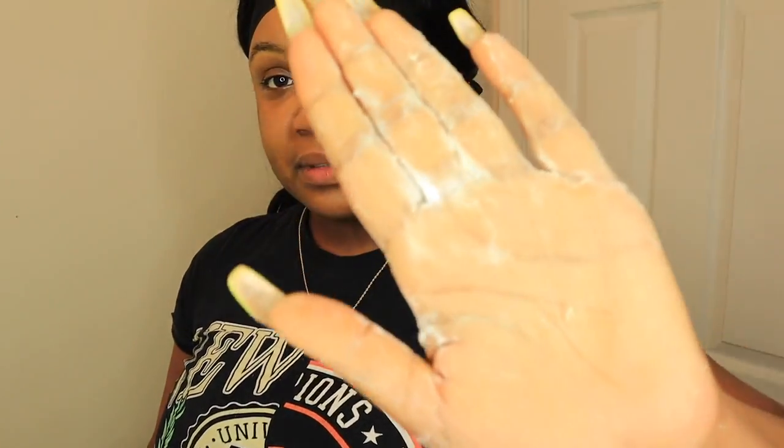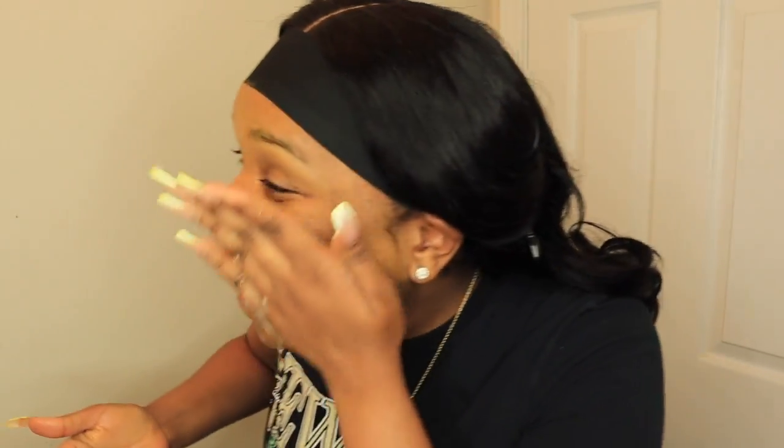But I mean, it's the first day. I feel like I see a little bit of a difference. My skin looks a tad bit lighter and glowier. So I'm gonna keep trying this out and see how I like it. So yeah, this is the baking soda, and I'm just making the paste out of it with water. And then I'm gonna use it on my face as an exfoliant so I can get that staining out.